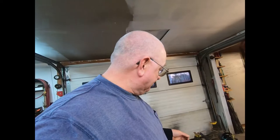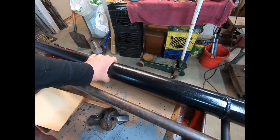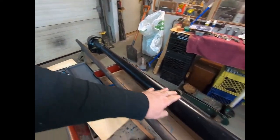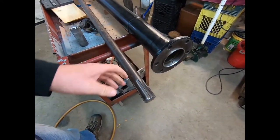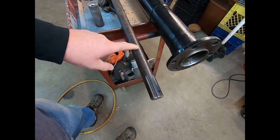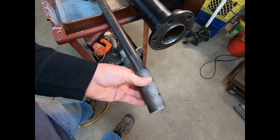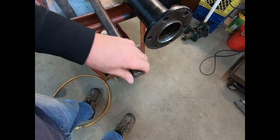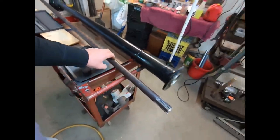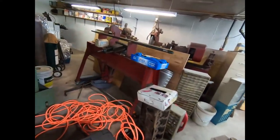How's everybody doing? Got this project here — this is a Model T torque tube that goes to the rear end from the transmission. It's on a snowmobile Model T snowmobile. This is an old shaft the guy had been using for a pry bar for years, but the splines are correct even though it needs a little filing. He wants to use this one versus the real nice one down here.